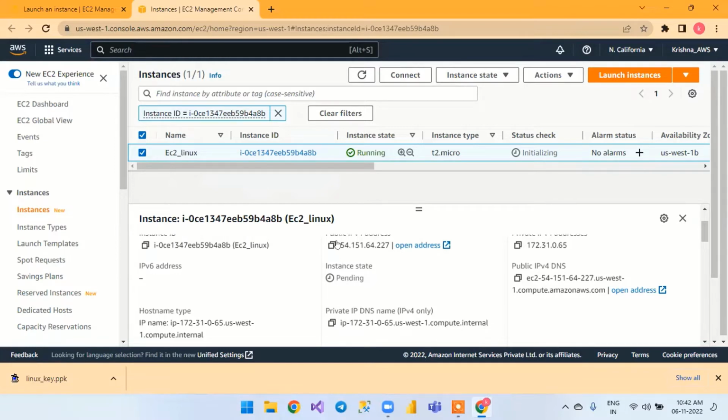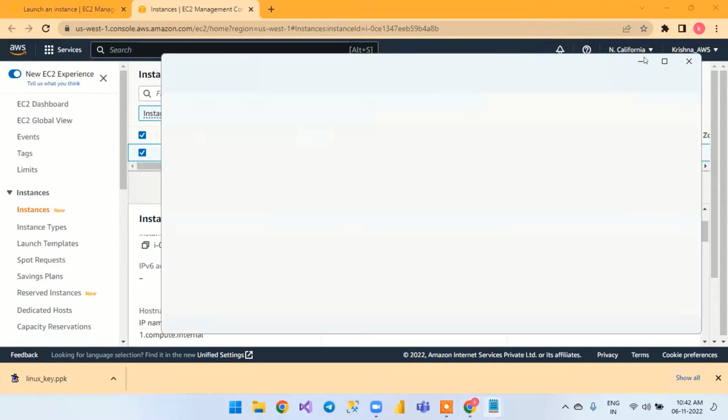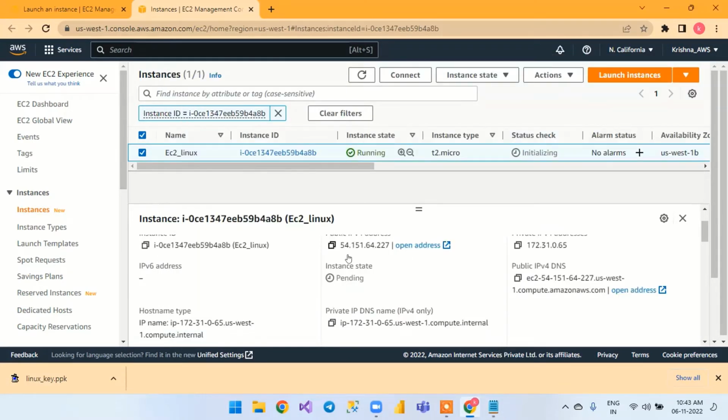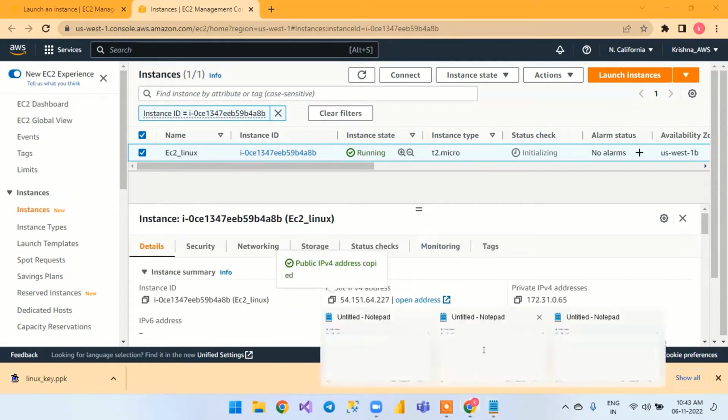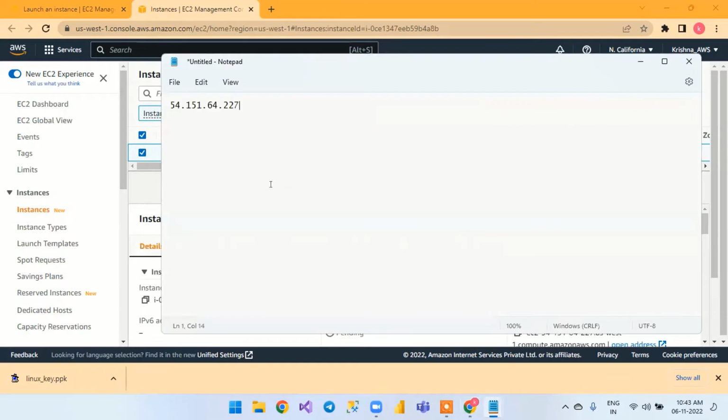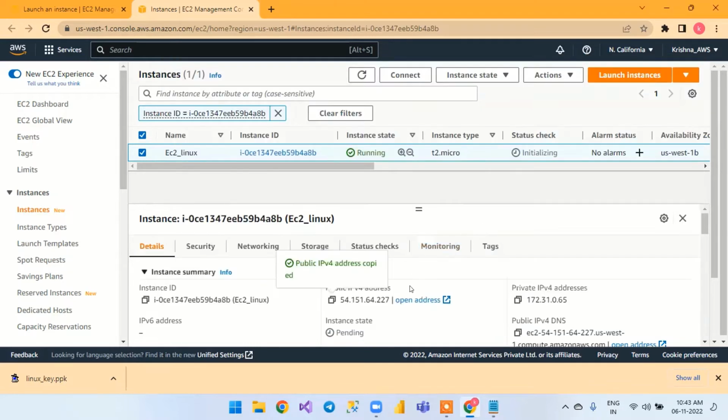Also, please select the public IPv4 DNS. Sure, sir. And the private one also.